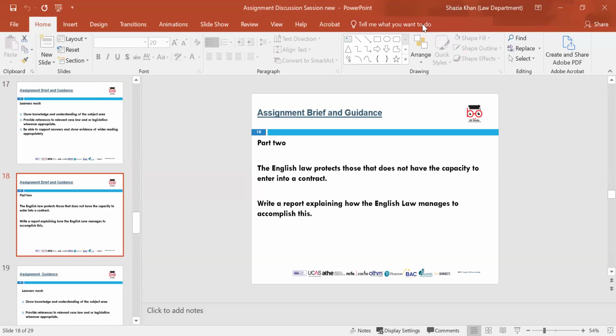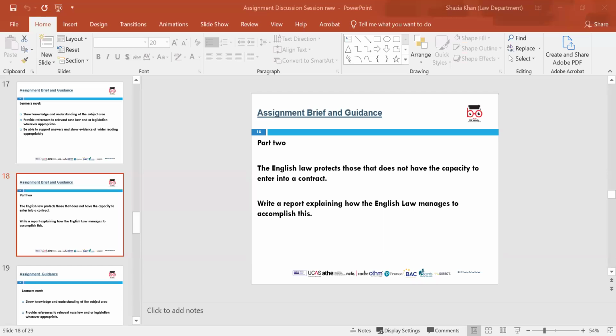Here you'll be looking at learning outcome 4, at how a contract is breached, but also at how someone is protected if they are a minor or intoxicated. Make sure you are looking at the capacity to enter contractual relations in part 2.